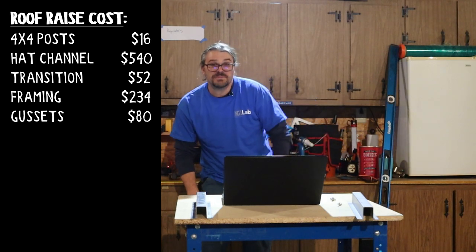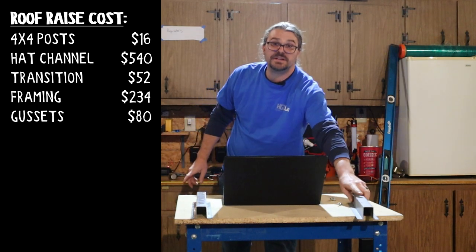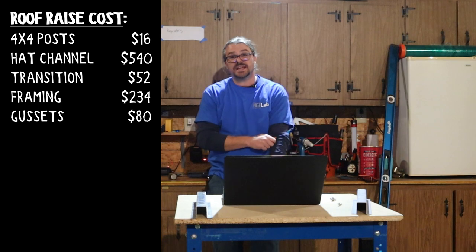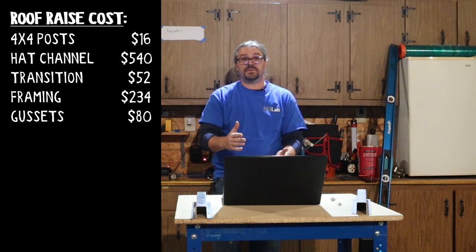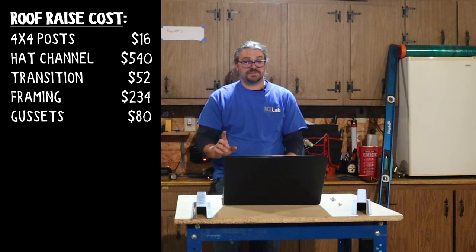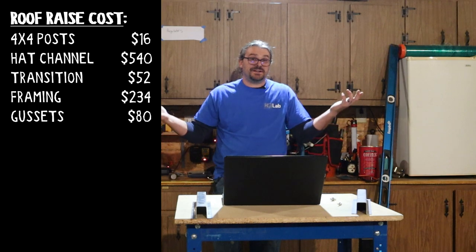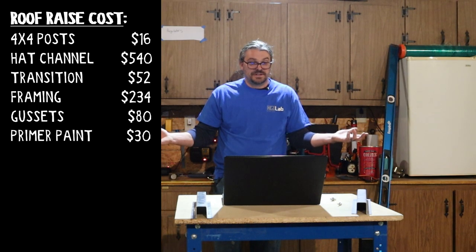Before we could start the sheet metal, we had to prime and paint all the raw steel. Now, we weren't as worried about the galvanneal. Remember I said it's corrosion resistant, but we used 6 cans of your regular primer paint combo. Definitely want paint, not just primer. That's 6 cans, $5 a can, another $30 right on to the total of the project.